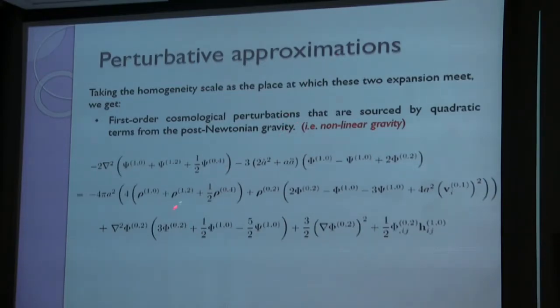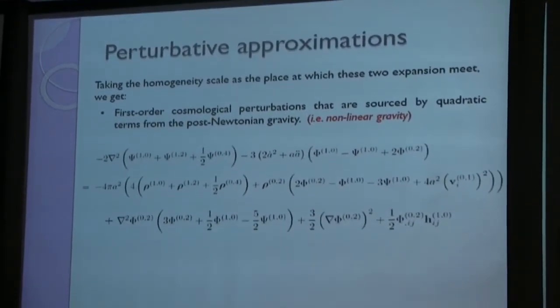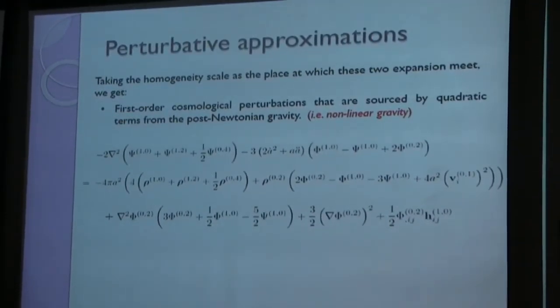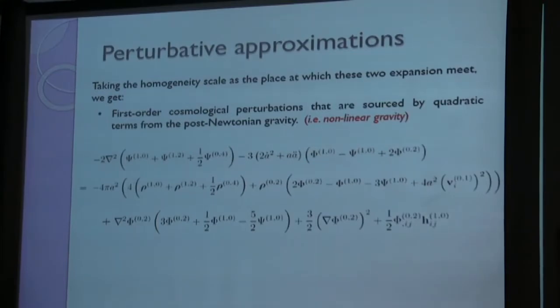If we move on to the higher order parts of the gravitational field, which describe the cosmological perturbations, I've just got one of these equations here. It's quite long, just to show you schematically the kind of thing that's involved. We've got a Poisson equation, or a Laplacian acting on a cosmological perturbation, so a long wavelength part of the gravitational field. This is the analogue of first order in cosmological perturbation theory. It's the first time cosmological perturbations show up.